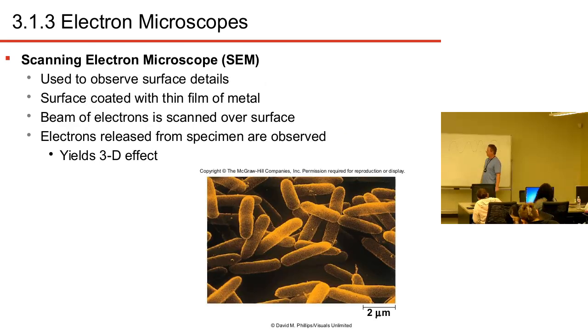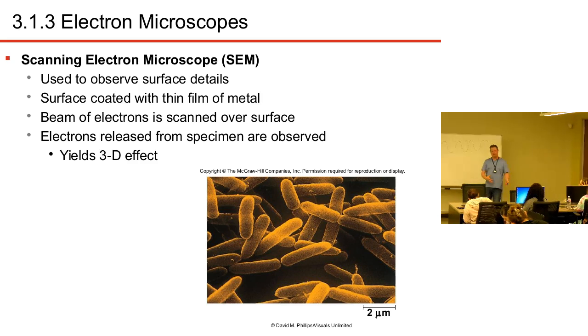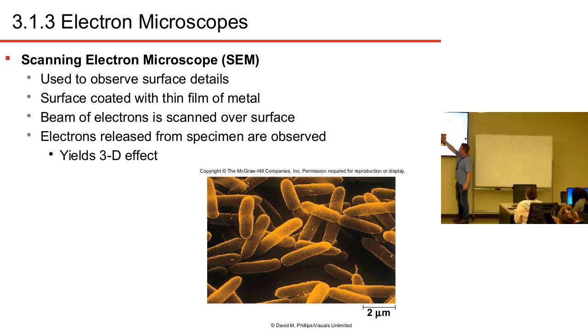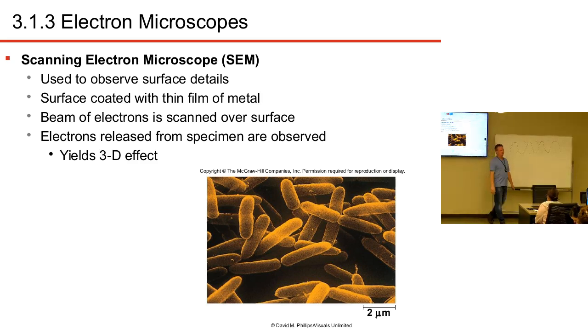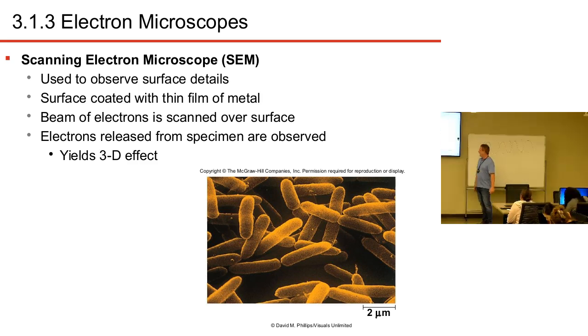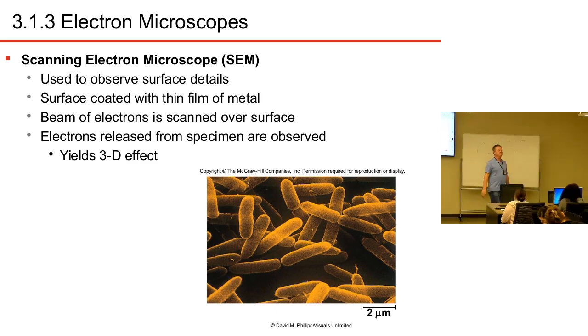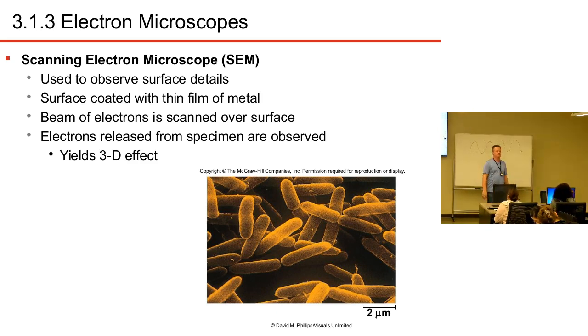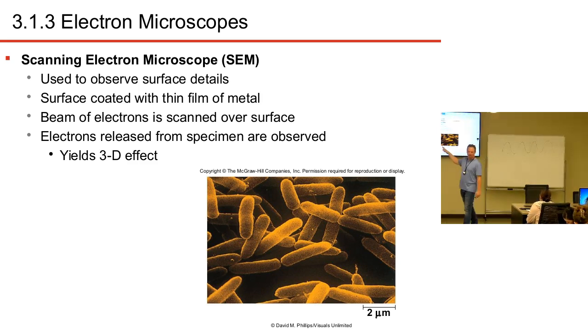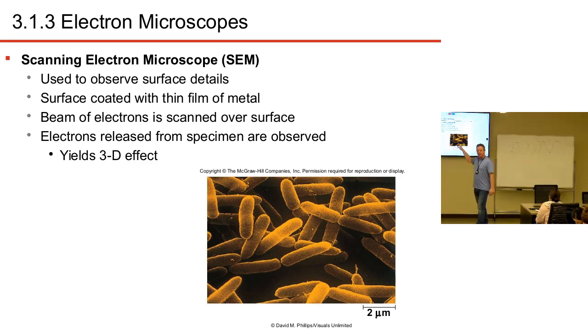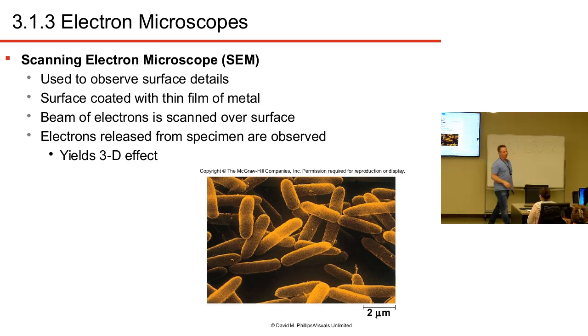Here, like I said, scanning electron microscopes are much better in terms of giving us a 3-dimensional understanding of what the actual structures of different things are. In this case, this is a bunch of bacteria, so we can see the individual bacteria. I can tell you right now they're bacilli because they're rod-shaped. We're going to see that as we go through the next couple of slides. Since it has to be in a vacuum, does that mean the bacteria are dead? Yeah, they're dead. Her question was, are electron microscopes a way to look at live specimens, or are they all dead? They're dead. There's no way we can do electron microscopy on something that's alive.